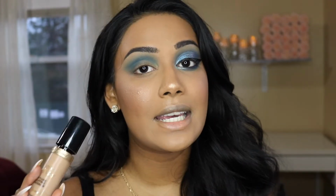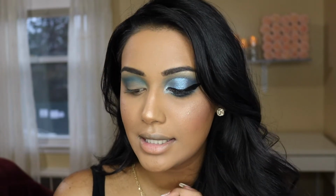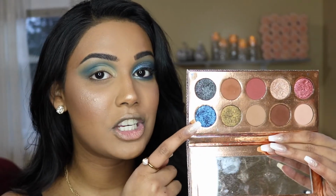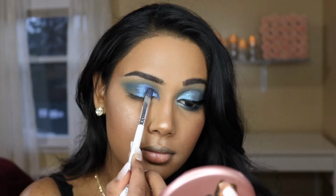What I'm going to do now is take a little bit of concealer. I'm using my Too Faced Born This Way concealer in the color Sand, and I'm just going to do a half cut crease. While my concealer is still wet, I'm going to be dipping into the Friendcation palette with Desi and Katie, and I'm going into this shade right here for my lid color, which is the shade A Moment.